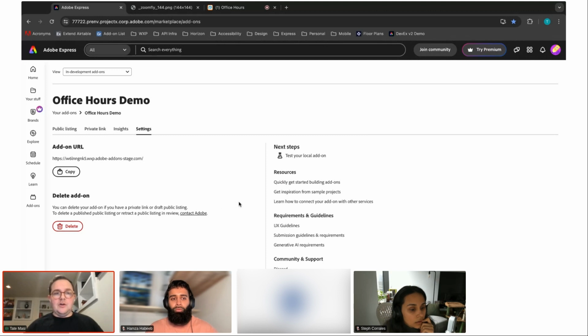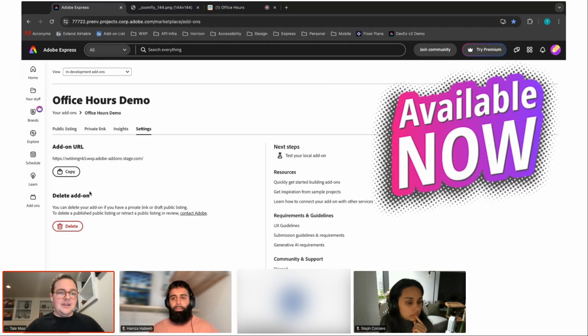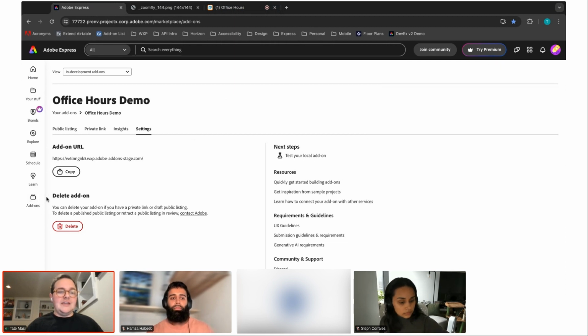So that's pretty much it. That's the overview. Again, it's all going to be the same steps, all the same general workflows that you use today. We're not adding any new capabilities per se, but we are redesigning all of these workflows and putting them in home. So we wanted to give everybody a preview of what that's going to look like so that when this releases next week, you'll know to go to Express Home, find the add-on tab, and complete any management or any submission that you have to do from there. And that's pretty much it. Happy to take any questions.